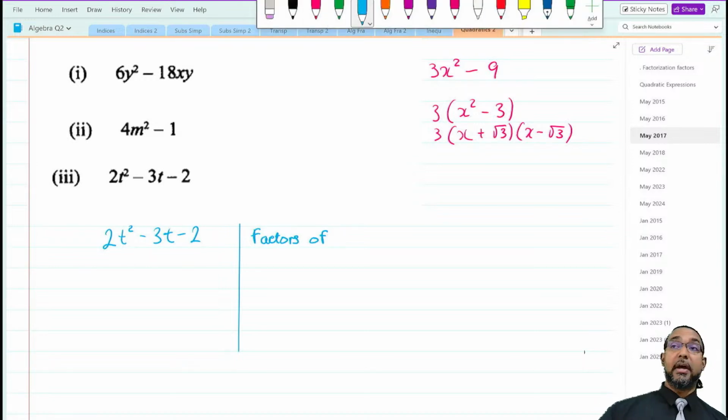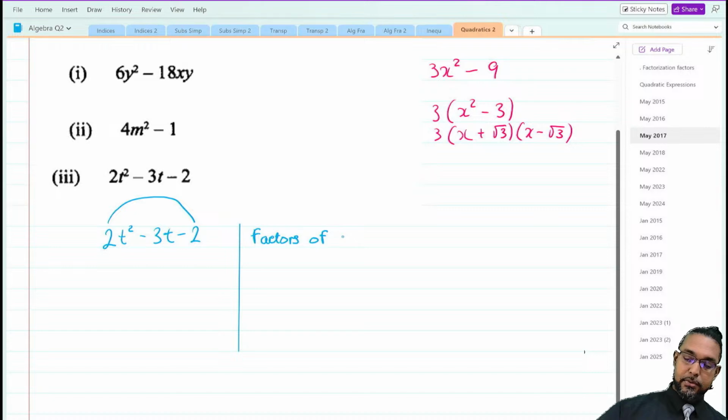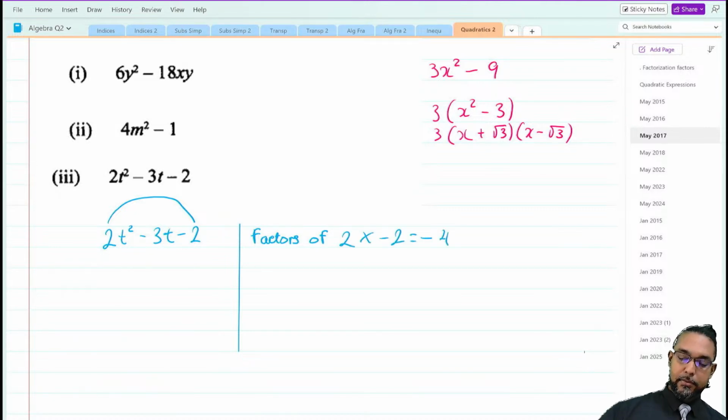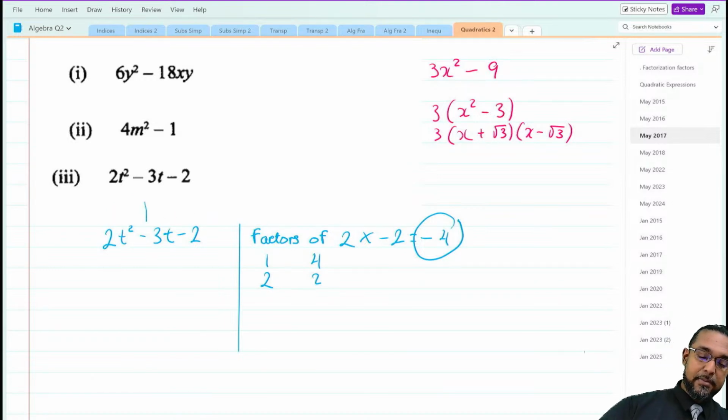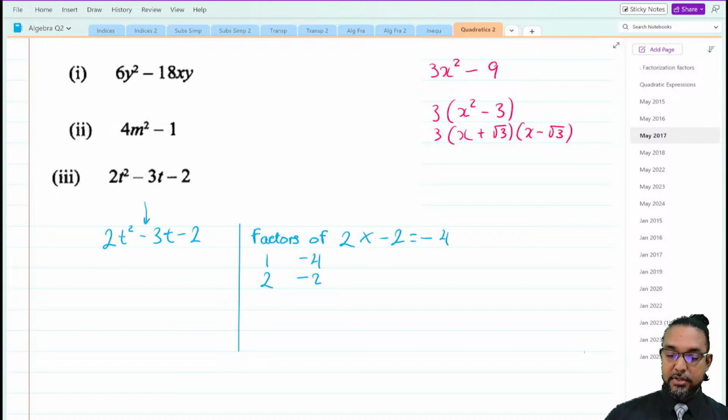Let's take a look at the blue, right? So factor. So what are we multiplying by what? 2 by minus 2. So 2 by minus 2 is minus 4, right? So you want the factors of minus 4. Well, we only have 2 sets of factors, 1 by 4 and then 2 by 2. Because it's a negative product, we know one factor in each pair has to be negative and one has to be positive. How do we know which one is which? Well, whatever sign the middle term has, the larger factor has that same sign. Easy, right?